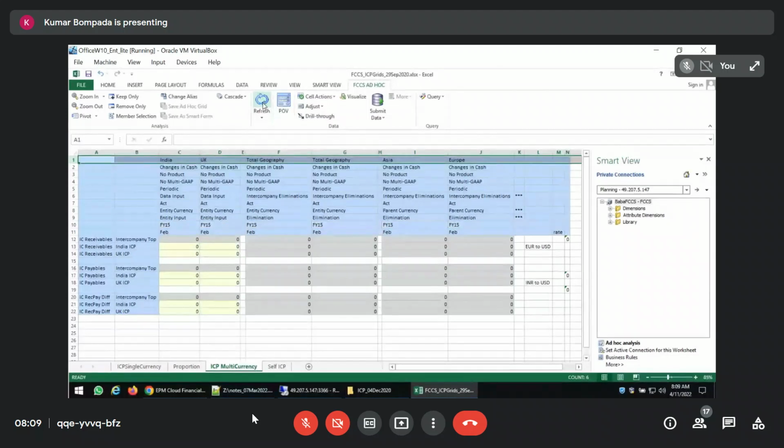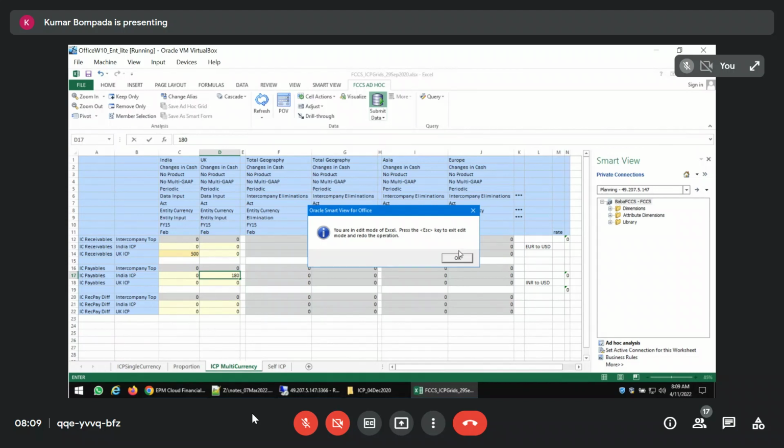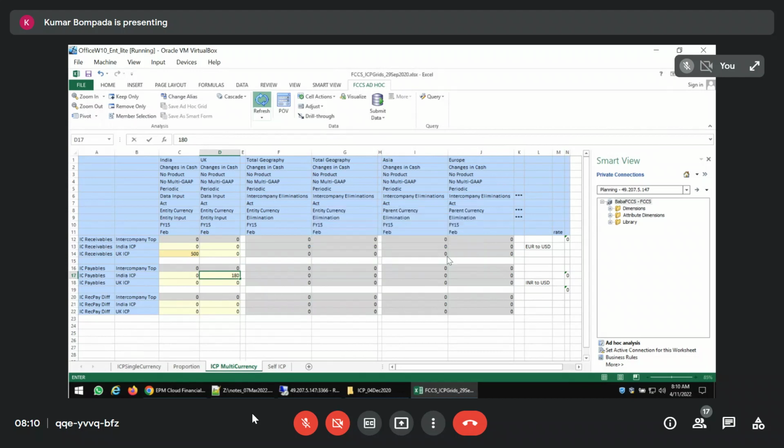Now see, India UK ICP, I'll put it as some 500. UK India ICP, I'll put it as some 180. So submit. Okay, so refresh and then see. Okay, sorry. Submit.